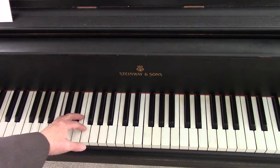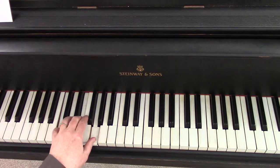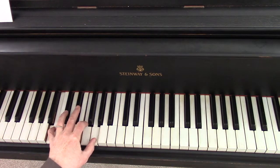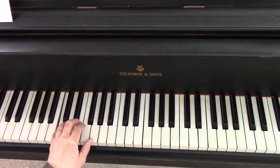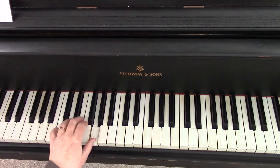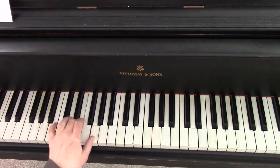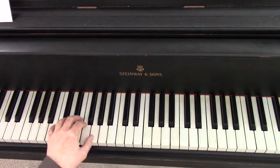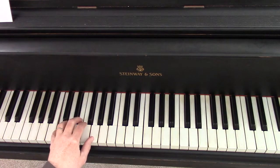And now the whole block, broken, waltz and Alberti bass together. Broken. Waltz, 2, 3. Alberti, 2, 3.